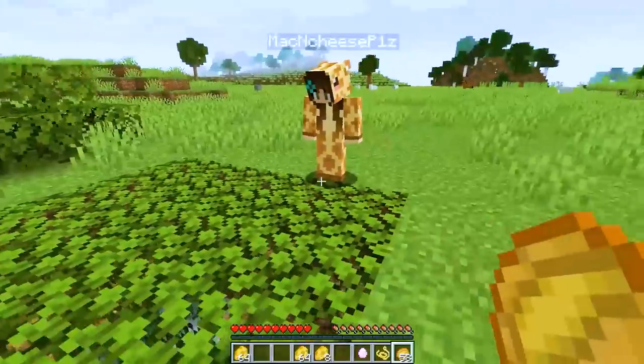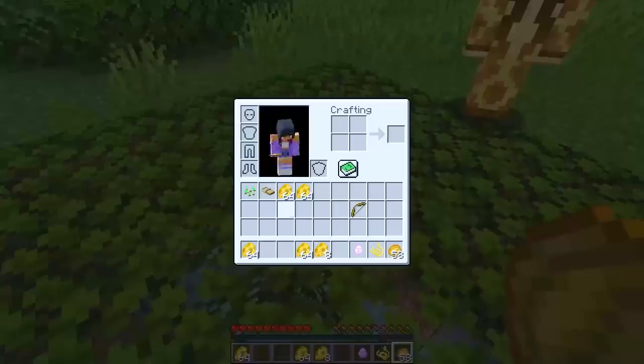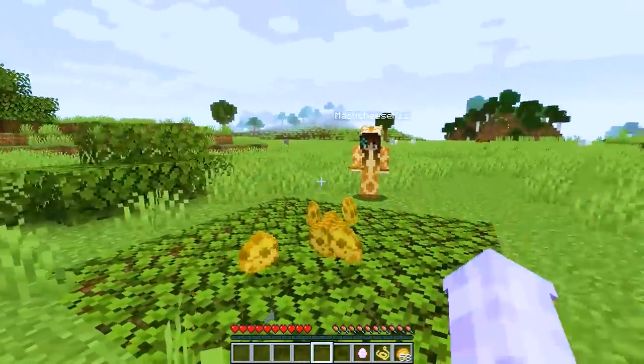Follow me. All right. So we got this trap here, right? So what we're going to do is we're going to put the cheese down. We're going to go like this. There we go. Okay. All the cheese is down. Get some cheese in there. Yeah. Extra cheese. All right. Lots of cheese. There we go.